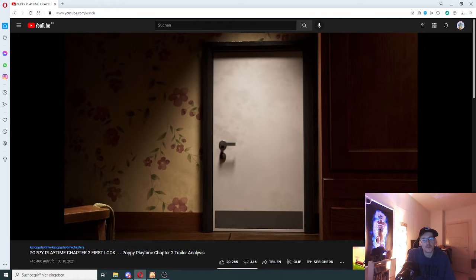But my guess is, at the start of chapter 2, that door is going to open up or something. And we're going to be able to actually go in there. And Poppy's going to break out. She's going to chase us through this door or something along those lines. Now, she does say something. What does she say?